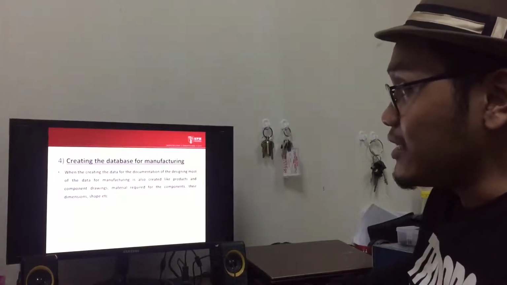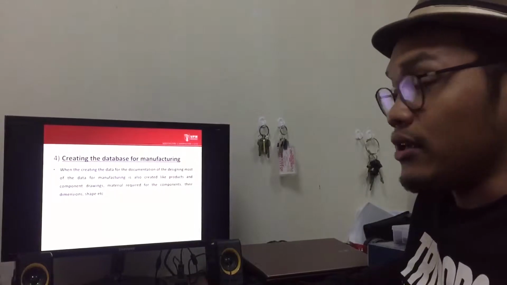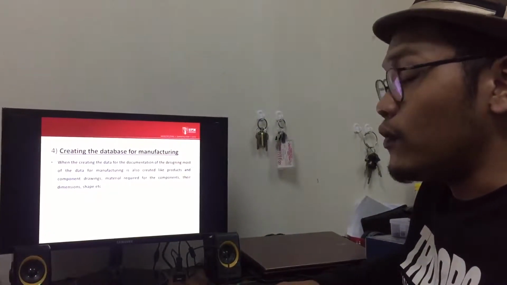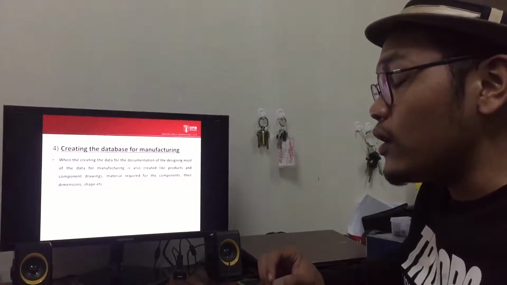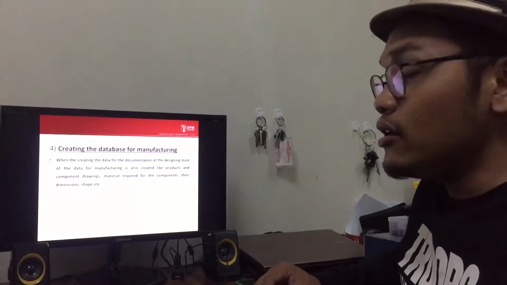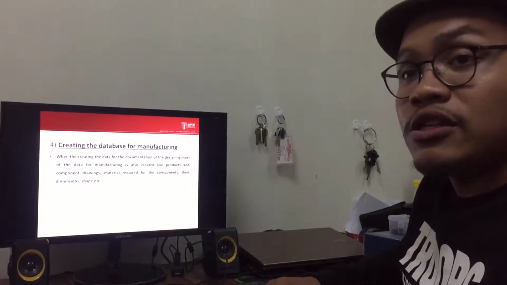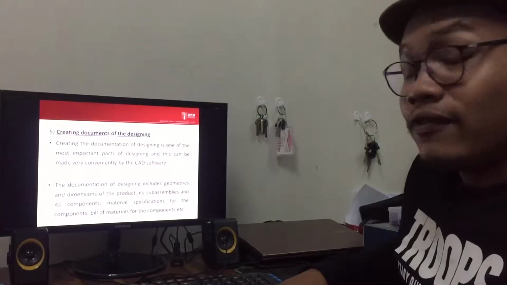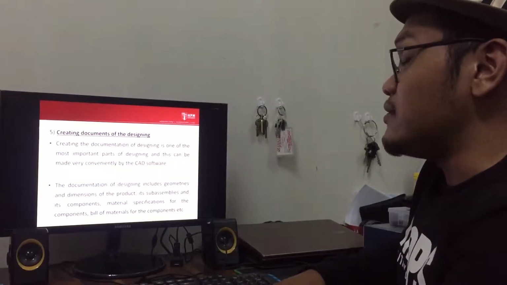And the fourth is creating the database for manufacturing. When creating the data for the documentation of the design, most of the data for manufacturing is also created, like product and component drawings, the material required for the component, their dimensions and shape, etc. And fifth is creating documentation of the design.